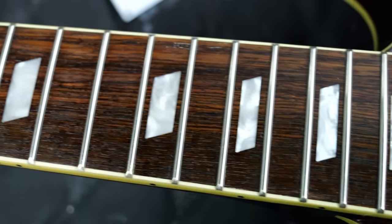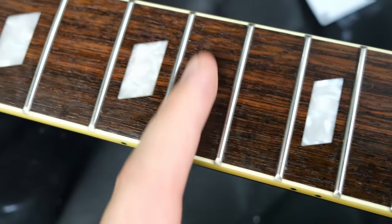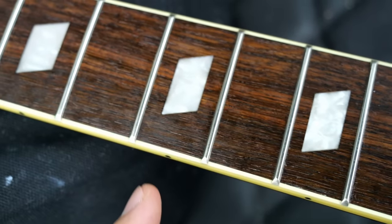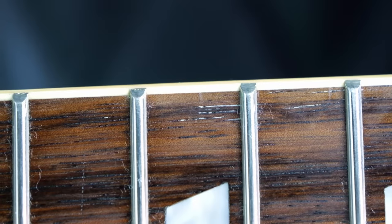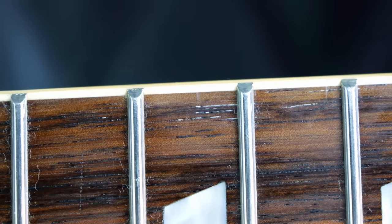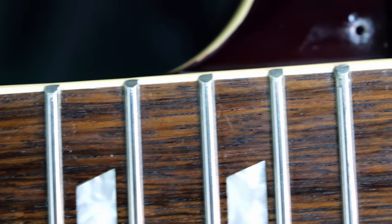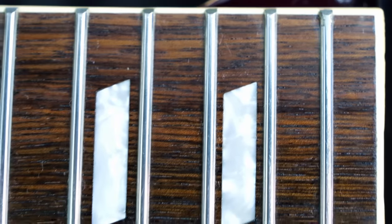So the spec sheet says this is an Indian Laurel fretboard, but as I was telling you, right out of the box, this is one of the nicest fretboards I've received out of Epiphone. If we're getting really nitpicky, there's something going on with the fretboard right here where a polish or something got stuck in the wood grain. There's also a few light tooling marks around the binding, but honestly, nothing too extreme that you're really going to notice. I had to be really looking for this stuff.